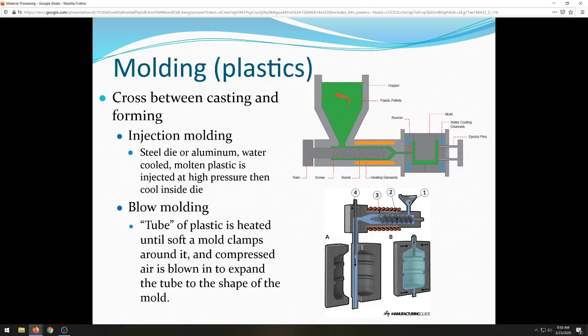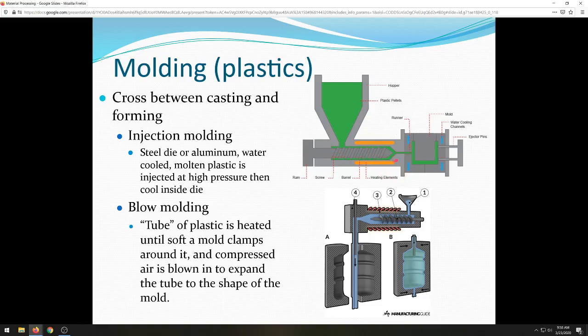So you take a hopper full of plastic pellets, you run it through this screw. This screw actually does two things. It moves back and forth, and it churns up the plastic, and then it gets heated up. The plastic gets heated up through both the action of the screw turning and the shearing action and the friction between the pellets from stirring the pellets under high pressure. And then there's also additional heating bands around this. So most of the heat actually comes from the motion of the screw and the friction caused by that, and then the heating elements just add a little bit more energy to that process.